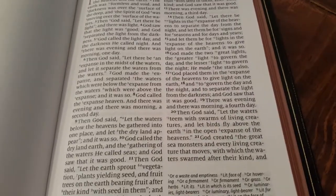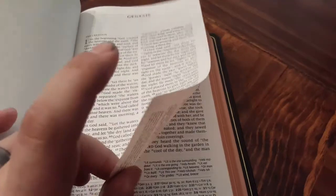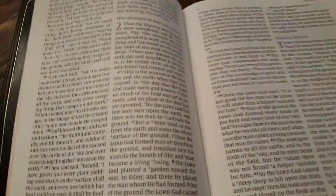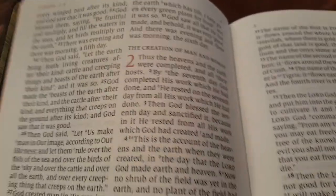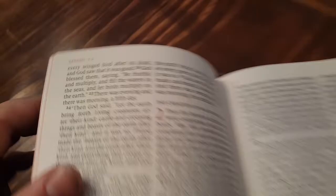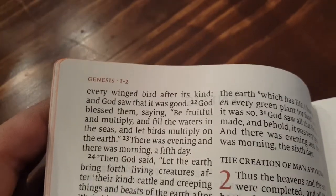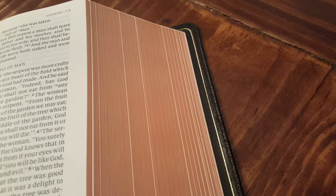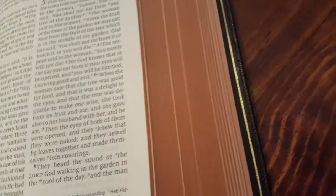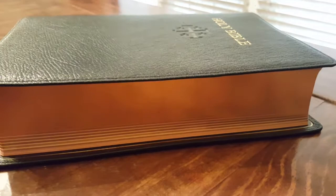You don't see much bleed-through at all. The bleed-through you do see is line-matched, so it's even better. This is not a French milled paper, but it is a nice thick paper — really white, a nice color. Chapter numbers are in red and the text is in black, with references at the bottom. I really love this layout. Up at the top, the book and chapter references are in that nice crimson red, which is really cool. The art gilting is really well done — really nice for such a big block.